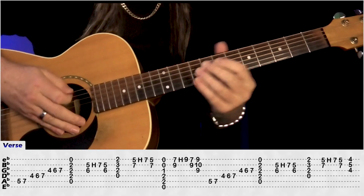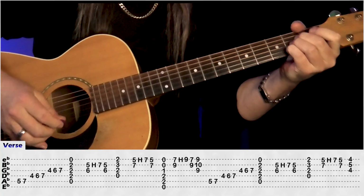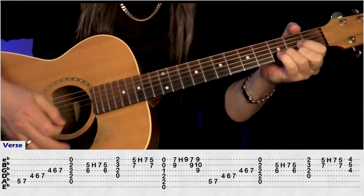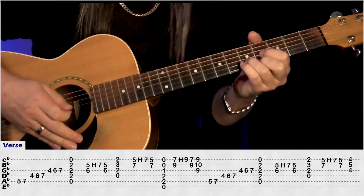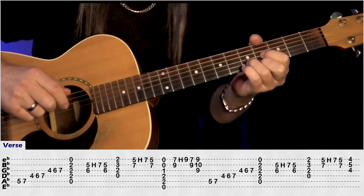Go back to our run again, to the A, and our little A fill, to the D, our little D fill, and then we're just playing 4G, 5B, 4E, and then we have that break there.